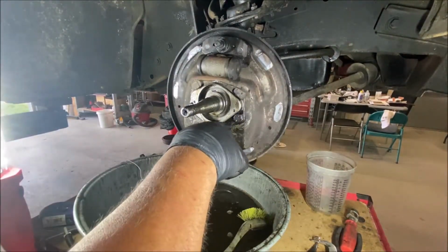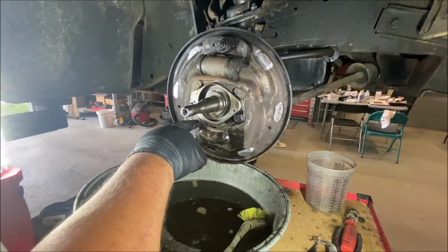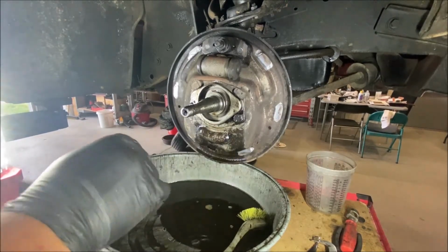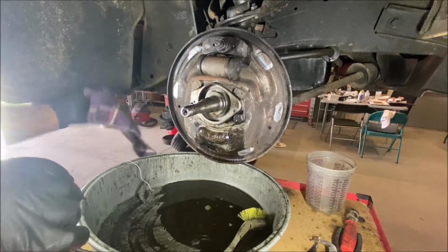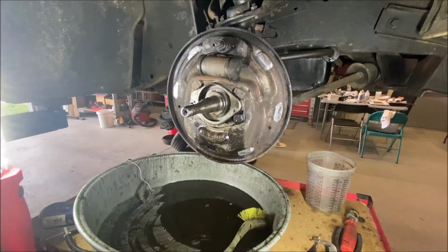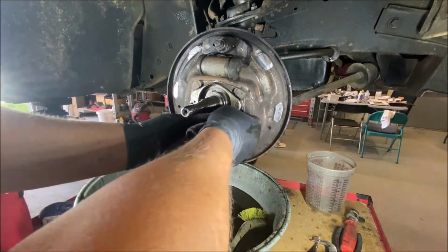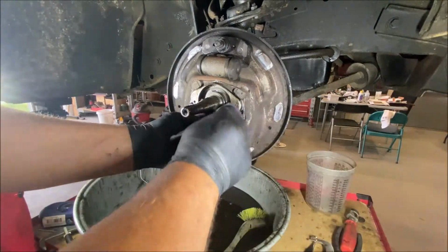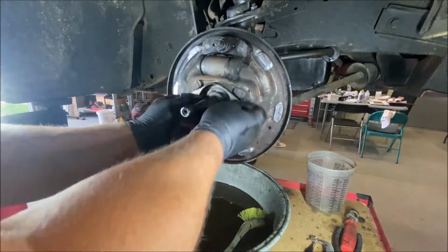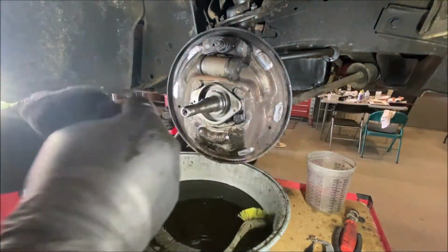Usually it leaks. This is a piece of metal that's been tack welded to this. Usually it leaks through there. Both sides are not leaking, man. They're not coming out. See if I can get some of that old grease out of there. Okay, here we go.